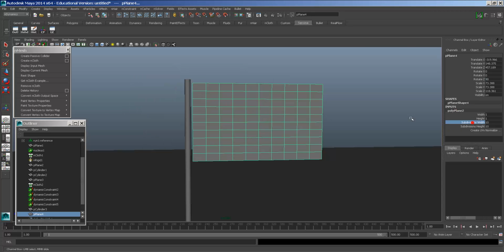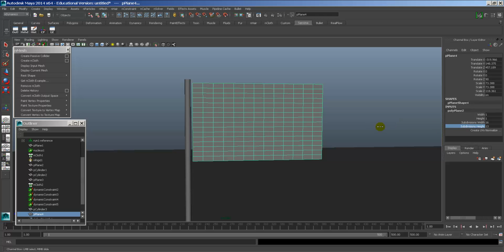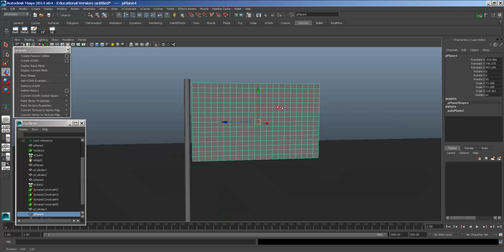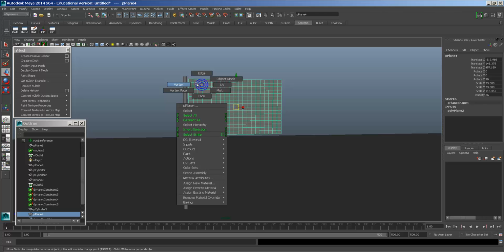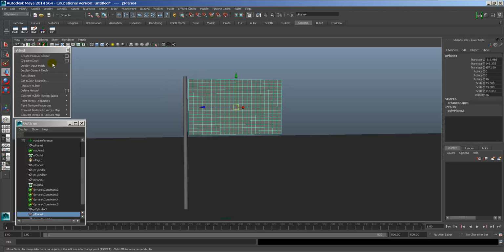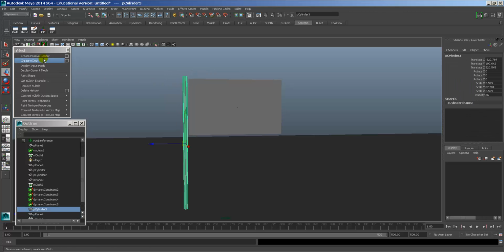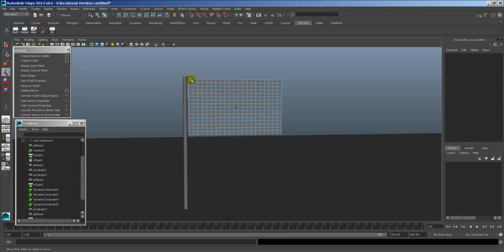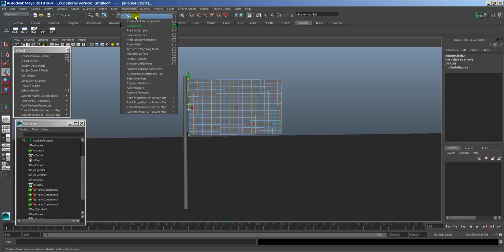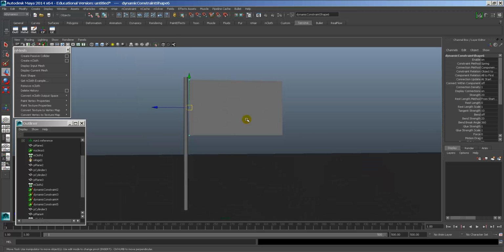I'll make these things square. Like I said before, you get better results with the square. And because we have a flag, we want to make it nice and neat. Alright, so this is going to be nCloth. This is going to be passive. We're going to constrain it here and here. So we'll go to our constraint, do a transform, play. Doesn't really look perfect.